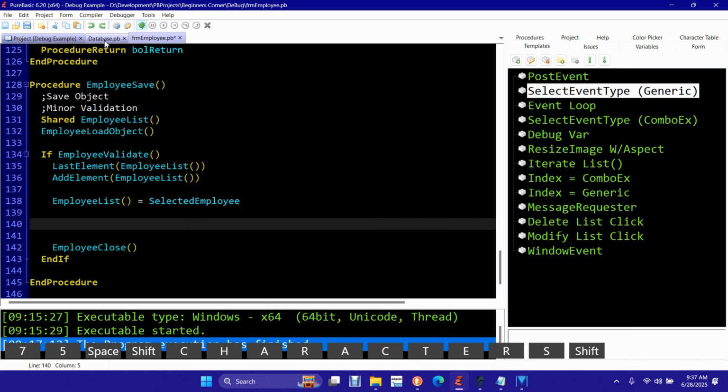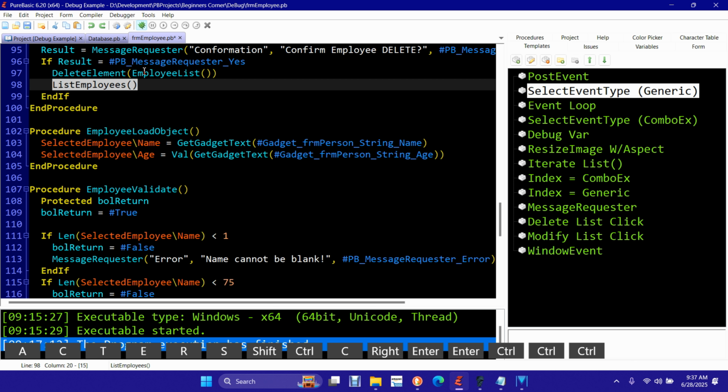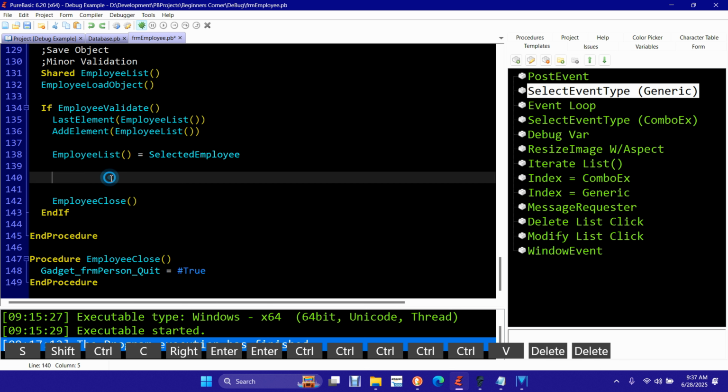We can simply do this and just reload the whole list. That's kind of cheating. That works okay when you've got 5 or 10 or even 15, maybe even 25. But if you had 300 people in that list, ooh, that's going to be crazy. We really wouldn't want to do that. But we'll fix that one probably on the next video.